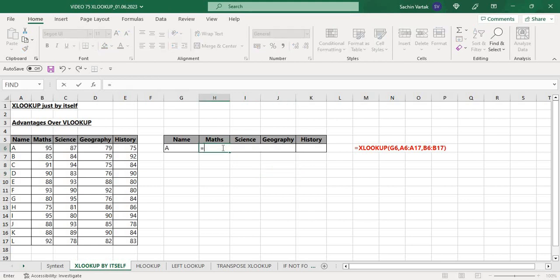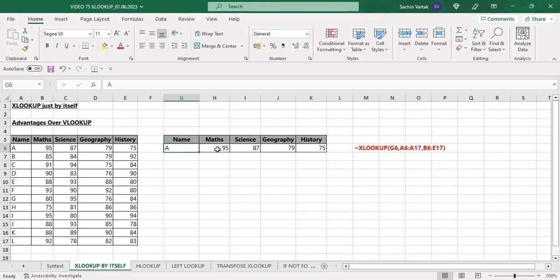You can just say Xlookup, and suppose you want to pull out the entire record for A, say Xlookup tab, this is my student's name, this is my lookup array, then the return array is the scores in all subjects, and I'll complete the parenthesis and enter. So these are the scores of A. So it has the ability to pull out the entire record for A.